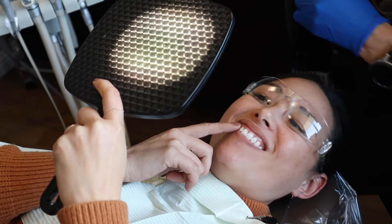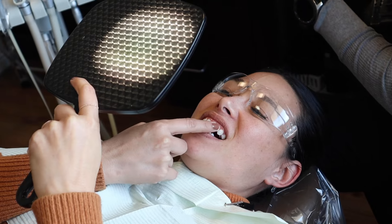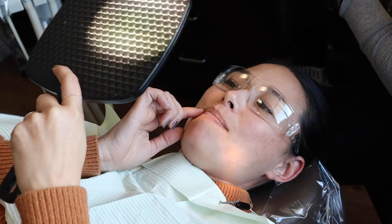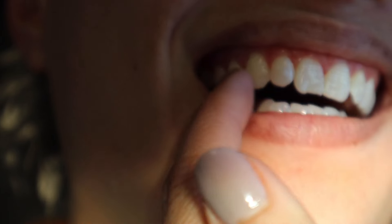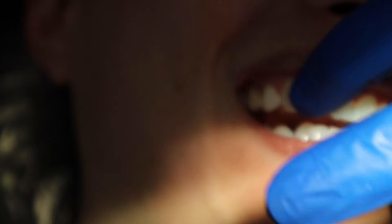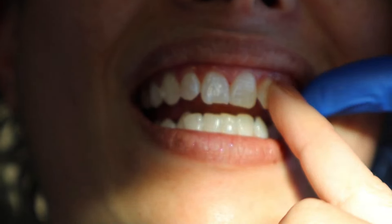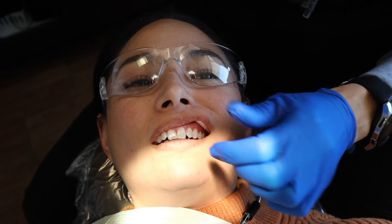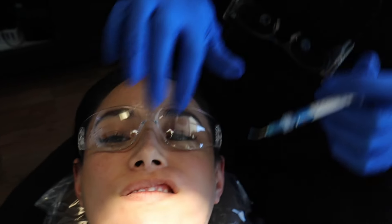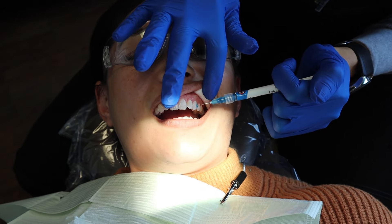These are just a hook on the thingy — it's like a vampire. They're huge, but they're not. I didn't even know that you had to do that. There's one here, and this one is small. There's one here too — yeah, I felt that one. So you actually feel it more when you don't have the trays on versus when you have the tray on. It forces you to put the tray on so you don't feel it. Exactly. And at the beginning it's annoying, then after that it's fine.